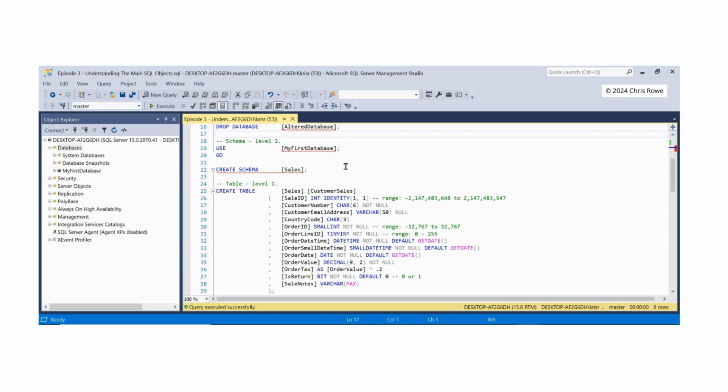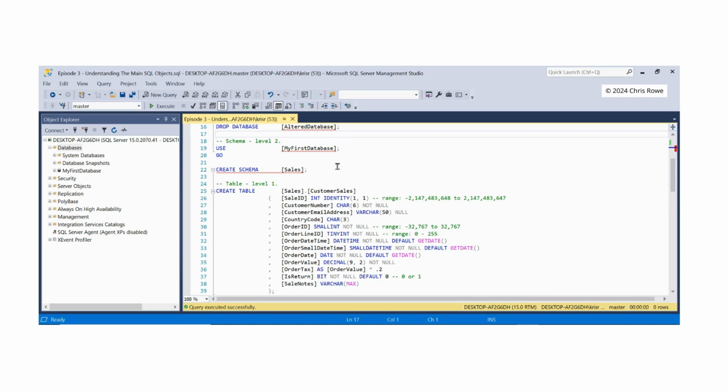So that what you can do is you can group tables that are very similar or do similar things into a specific schema. Now every database you create comes with a default schema called dbo, which is database owner. However, what we're going to do is we're going to create our own schemas.